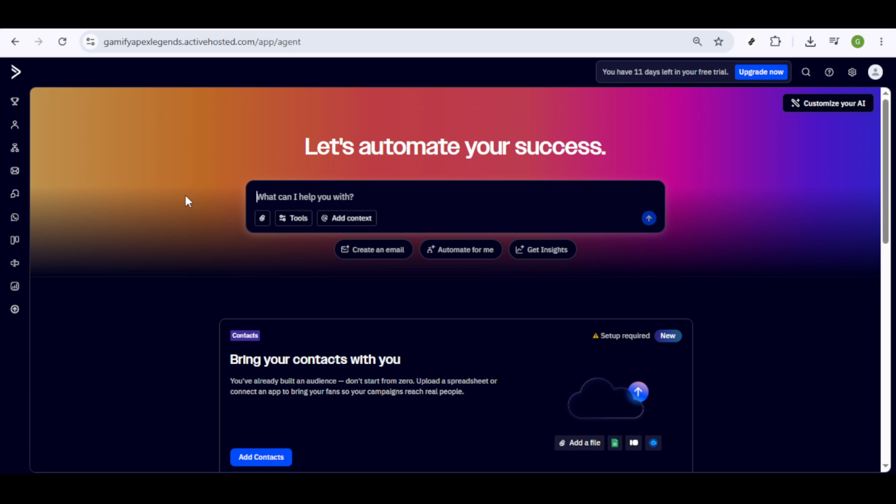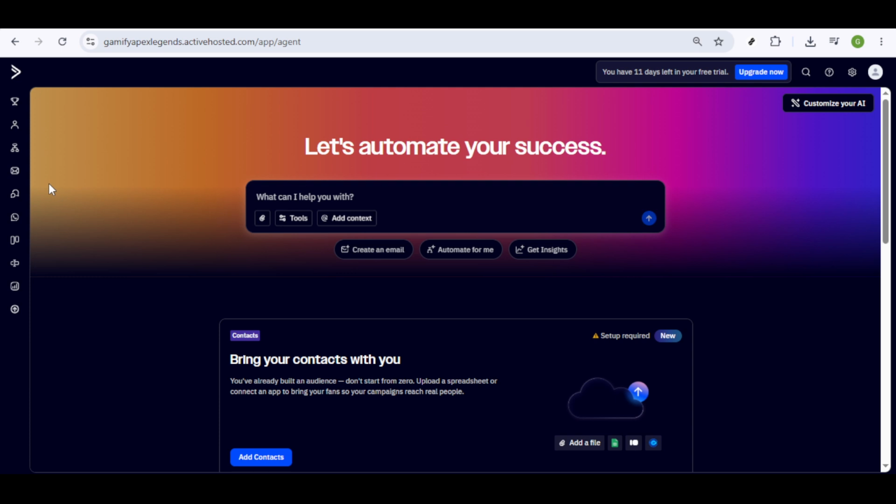First, you'll need to log in to your ActiveCampaign account. To do this, simply open ActiveCampaign in your web browser. If you're not already signed in, you'll be prompted to enter your login credentials. Go ahead and fill those in, and then you'll be navigated straight to your dashboard, which is essentially the control center of your account. It's where all the magic begins, setting the stage for everything else you'll do in ActiveCampaign.